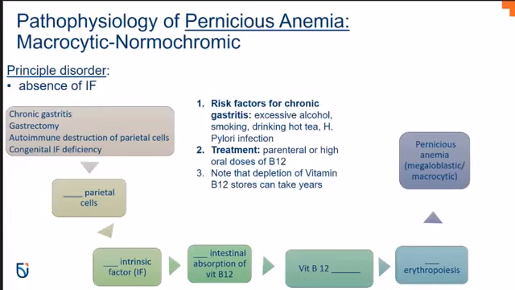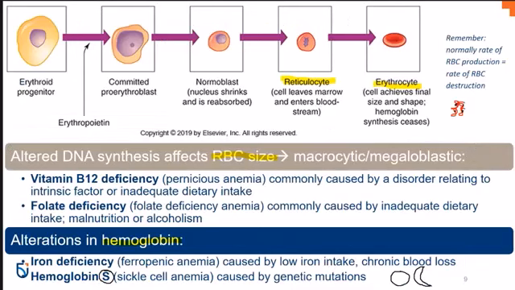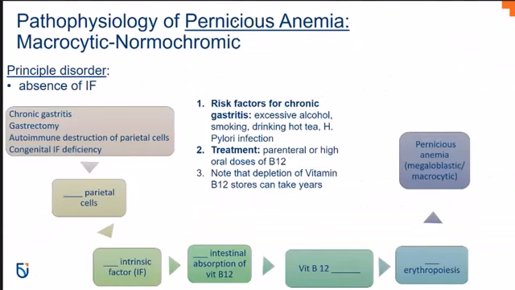Now I'm going to elaborate on the different types of anemia, going into just a little bit more detail, but there is some review on these slides from what we've already discussed. We're going to look at pernicious anemia, which is B12 deficiency anemia. I already told you that it is a macrocytic normochromic anemia. So remember, going back to this slide, pernicious anemia is a macrocytic normochromic anemia. And pernicious anemia is the most common of the macrocytic normochromic anemias. The principal disorder here, as already mentioned, is absence of intrinsic factor.